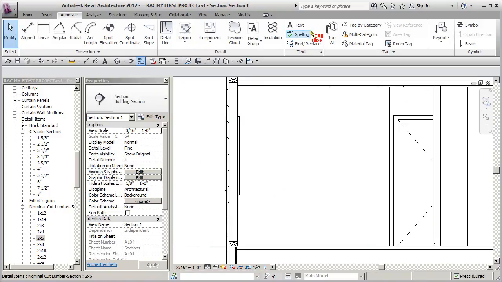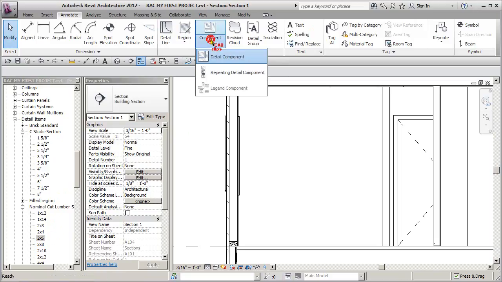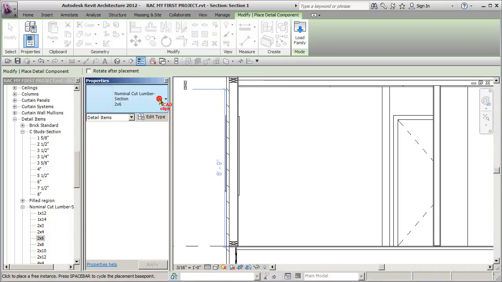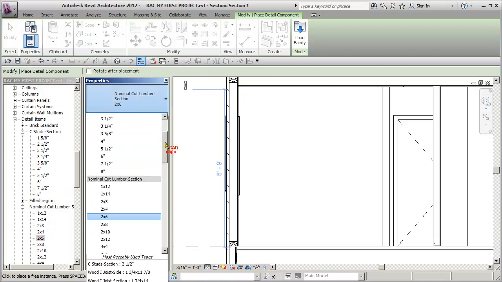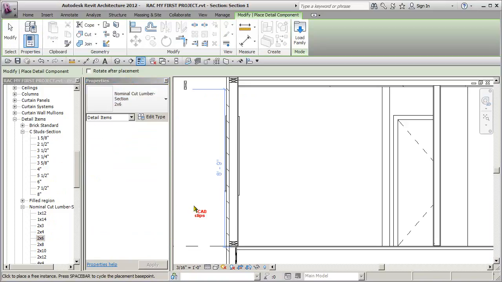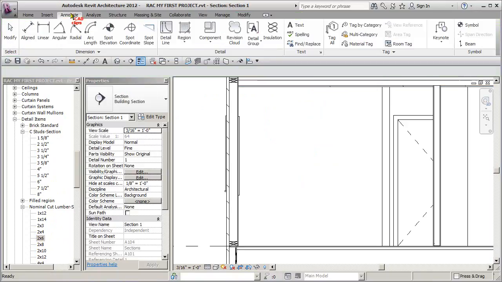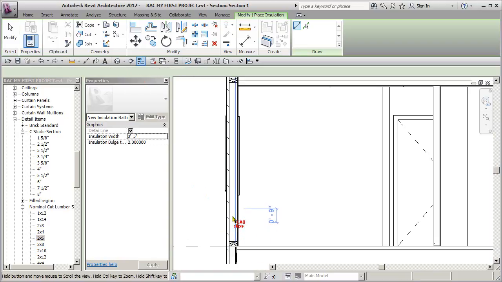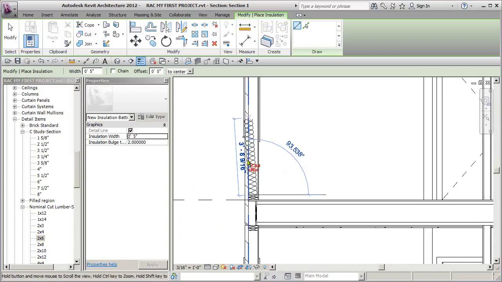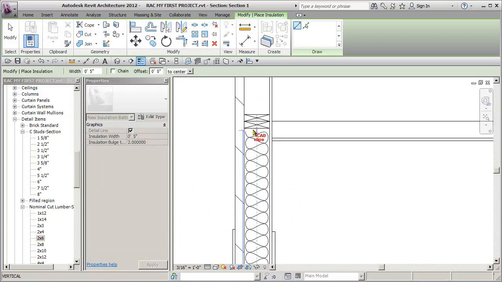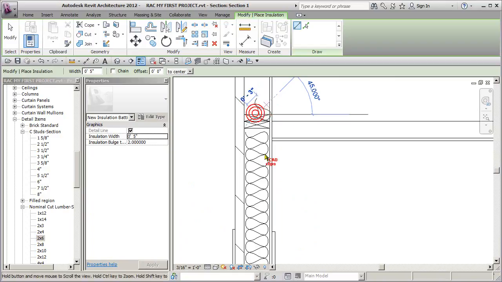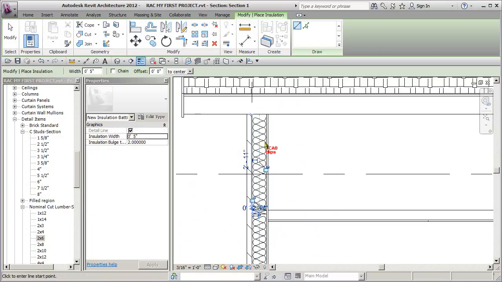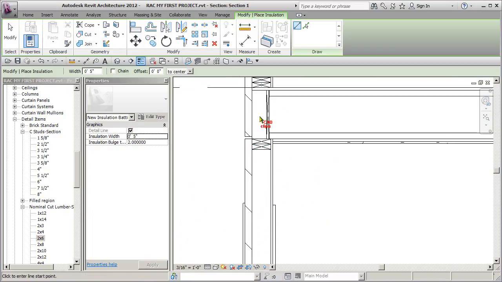Okay, so we can go up to our annotate. This is where all of our good detailing stuff is. I'm dragging these off of here because I find it's easier, but you can also go in and say detail component, and then you can pick them off of this pick list. But I find it's easier to just drag them in from here. On our annotate tab, we have insulation. All you have to do is set the width of it. So I'll set this to be about 5 inches because our wall's 5.5. And then if I drag in, up, and then pick, and then start again, up to the underside of there.